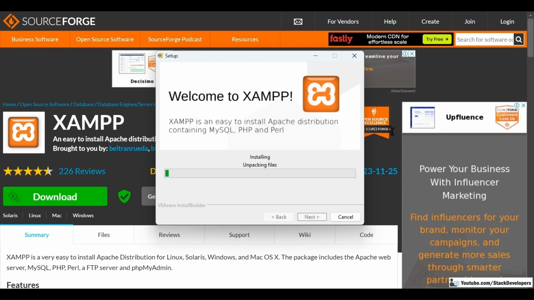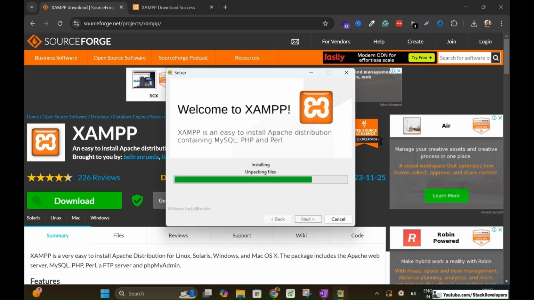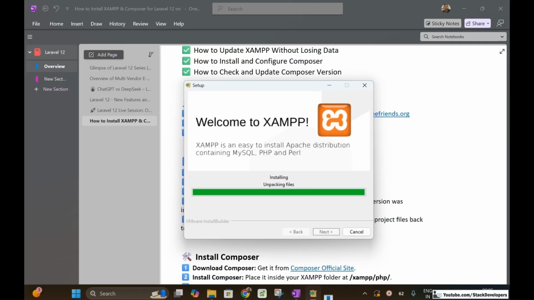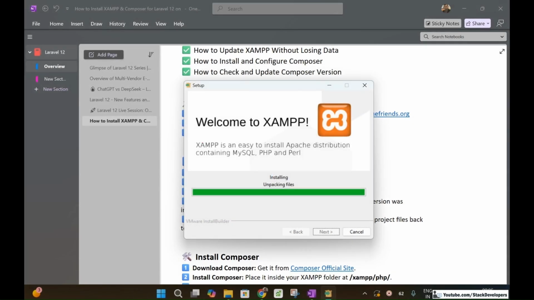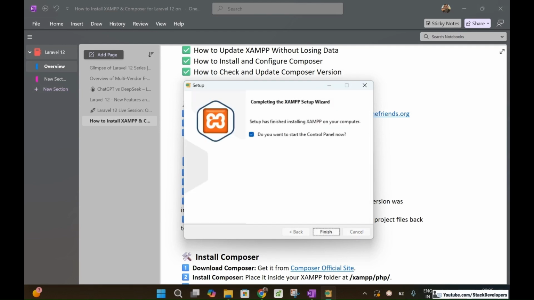It will take a few minutes to install this app. Click on allow. XAMPP installation is done.